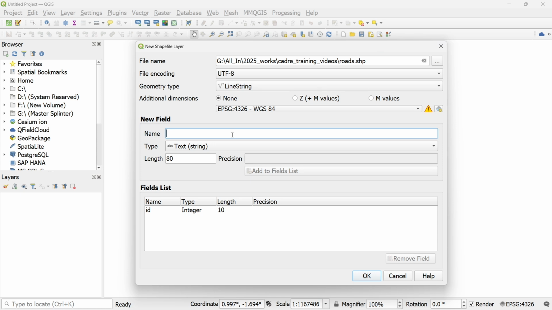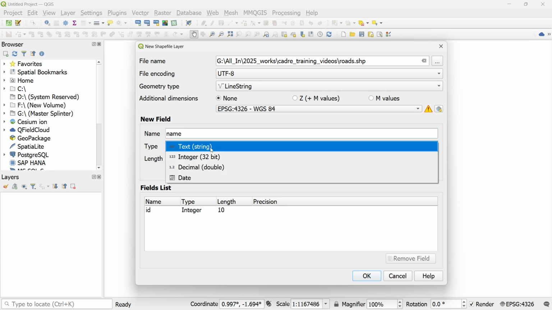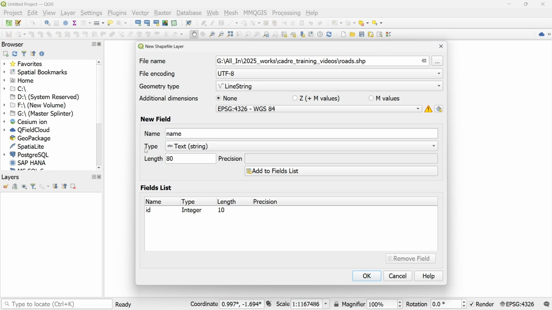Then on the new field side, you decide on the attributes that this layer will come with. The first attribute that I want to create would be name, because every road has a name. The type of data that the name attribute will store is obviously going to be a string or character, so make sure you have string selected.